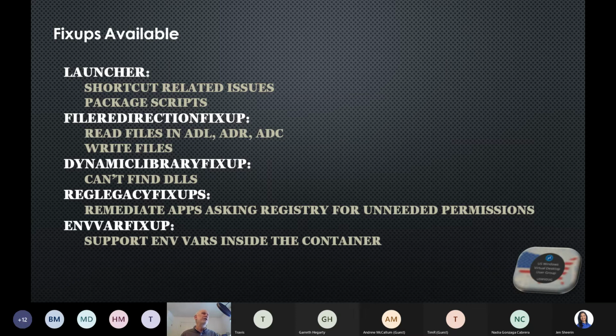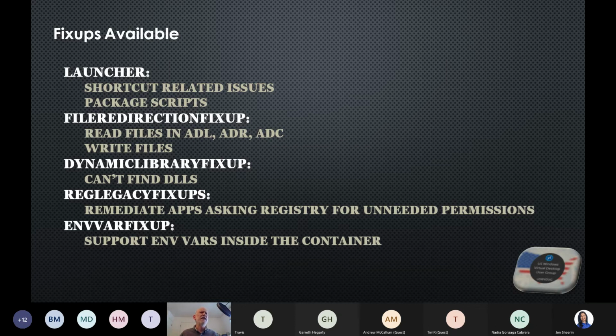And pretty much that's a solution you need for any application. And if you don't need that because the app would have found the DLL, it causes no harm. If anything, it might just speed up the application because it'll find the DLL straight out. It'll look right to the location it's at. So yeah, that's a fix-up you can always include.